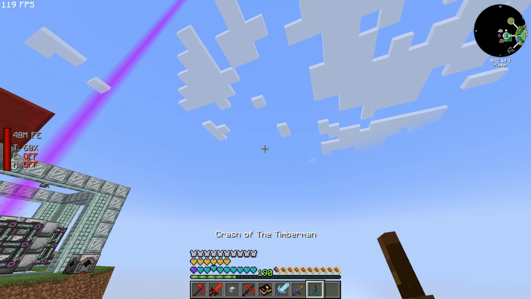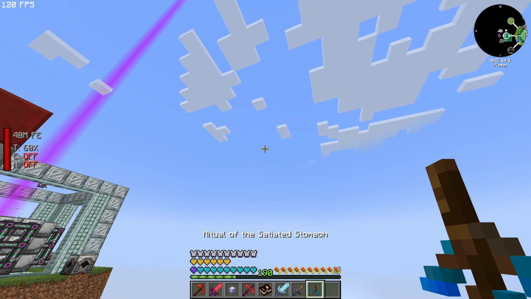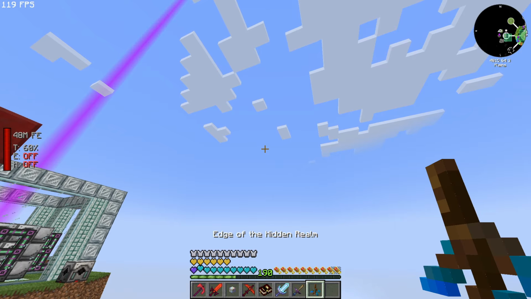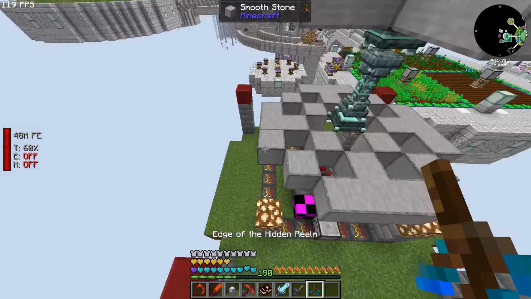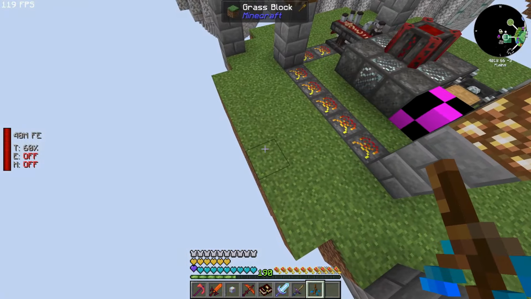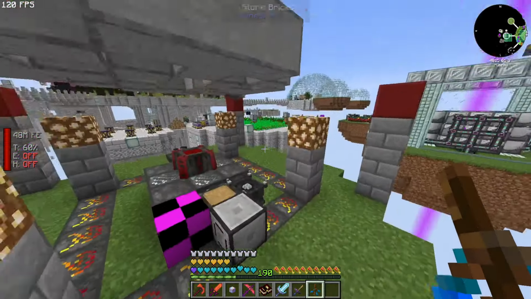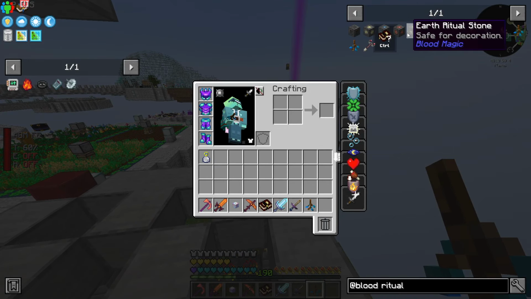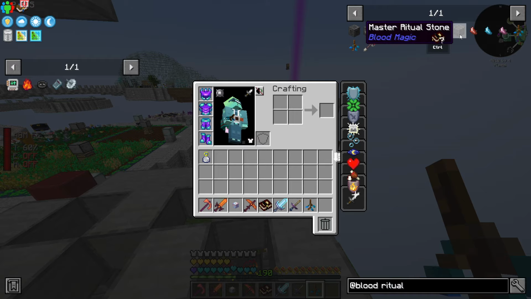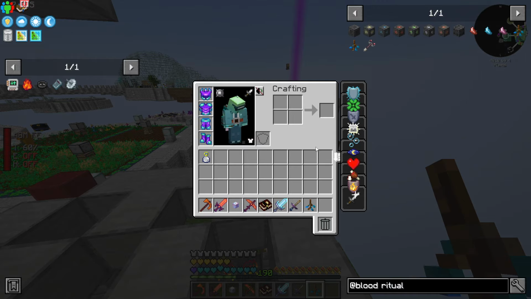And what you need to do is, I don't remember which one it is. Yeah, that one. Edge of the Hidden Realm. That's the one that you need to make. And when you have this set, you can set this down somewhere. You need to put down one of the ritual stones, and it should be a master ritual stone. You gotta have enough of the ritual stone to begin with, so it can auto build that for you.